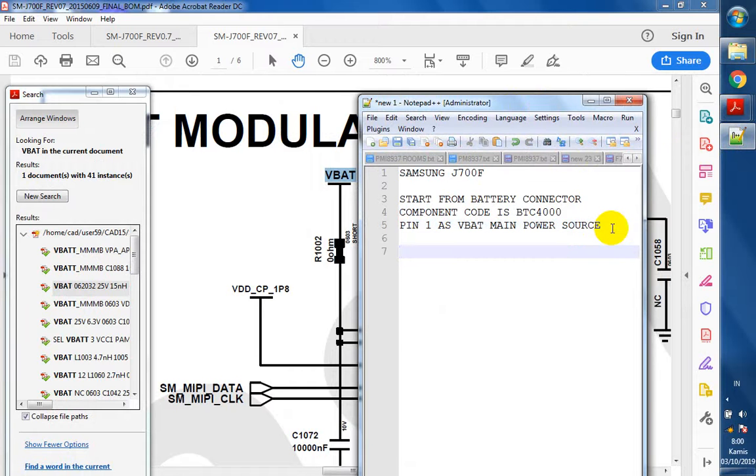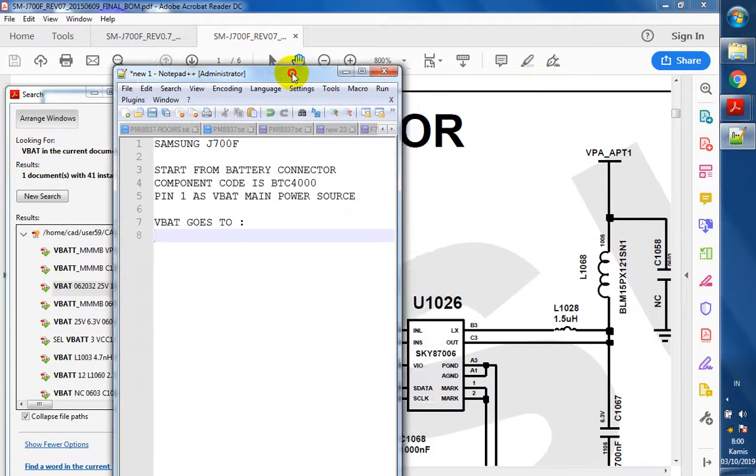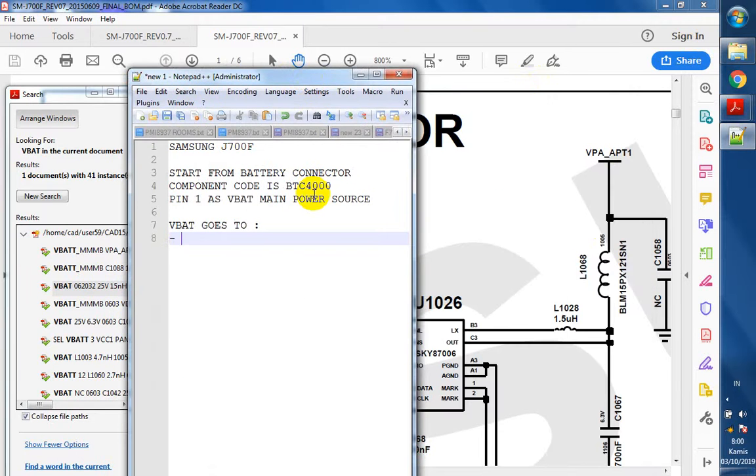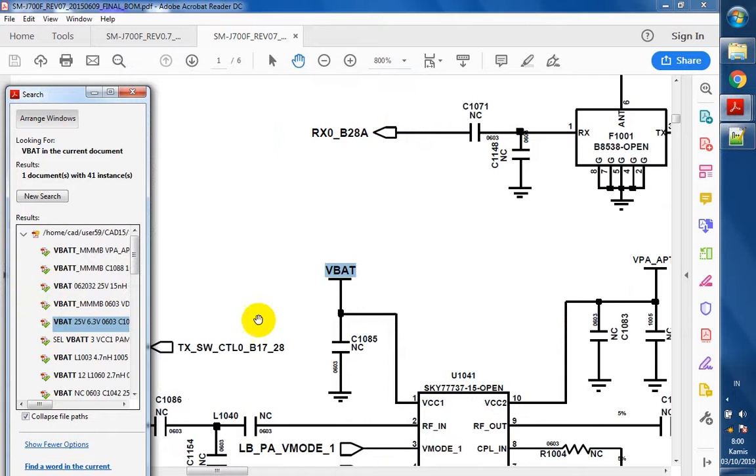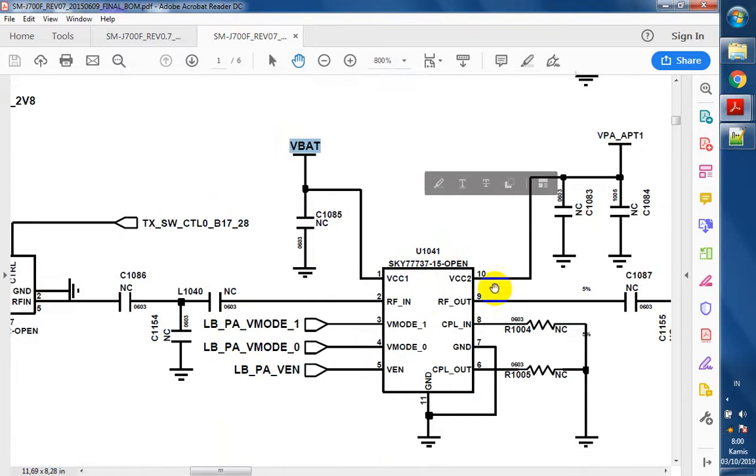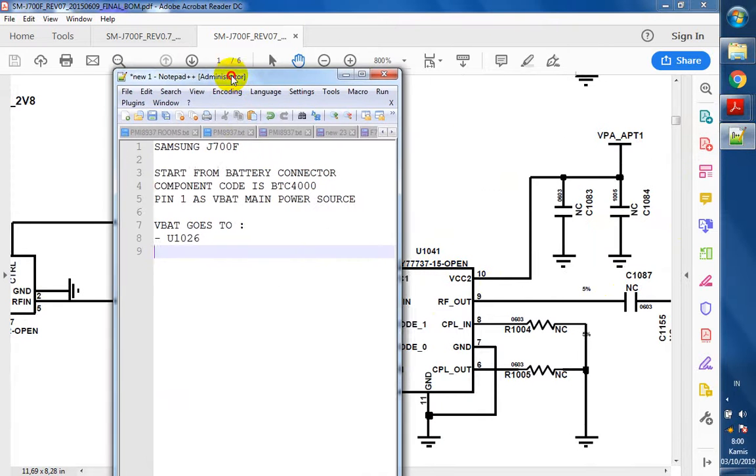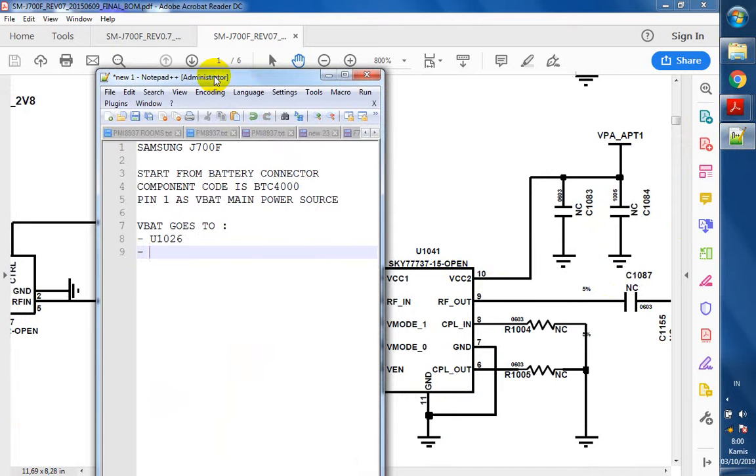Feedback, this is the track of feedback. Feedback goes to unit. Okay, then find another feedback. Feedback goes to, that's the first step we must do to make all the feedback ways.